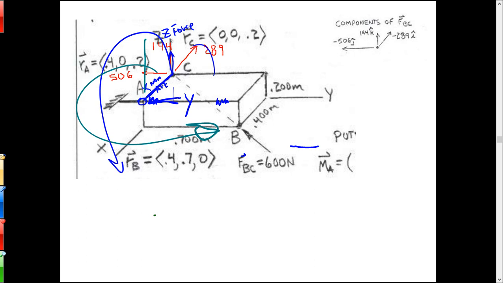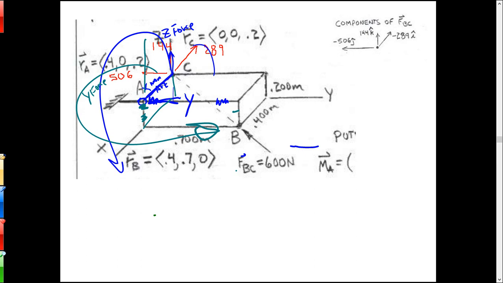Now, similarly with the hinges, you could put a hinge here, put one there. There's a door like that. Pull on it with the 506. That thing's going to wrap around a line parallel to the z-axis. And then the last little thing I can say is the force goes in the Y, actually negative Y, but let's not worry about that right now. And then we've got an X moment arm, so that leaves Z for the moment. However you do it, you can come up with that conclusion.